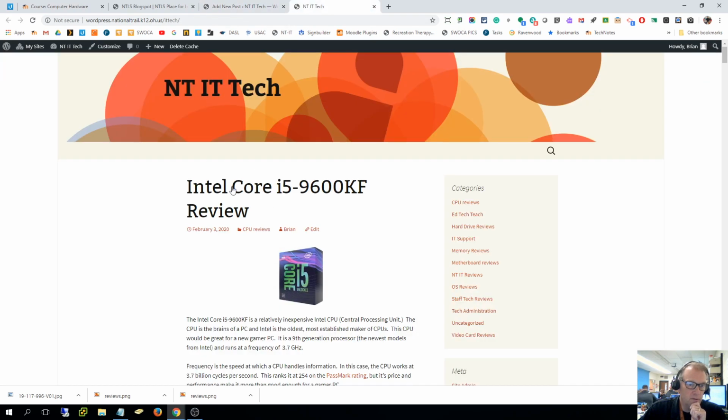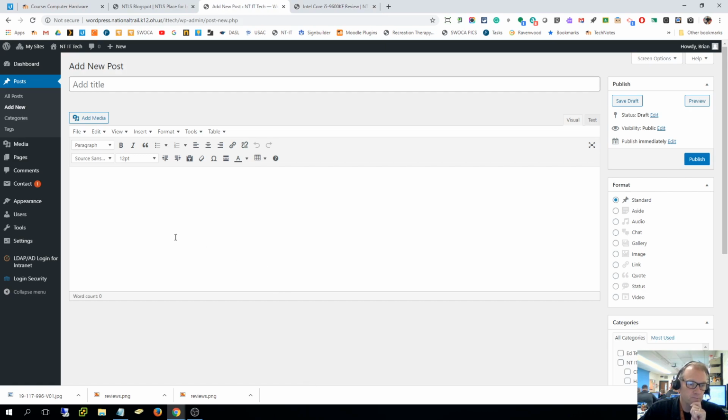You don't get to pick the font or anything. It's that size and it's automatically a link when you put it up there. The main text box is right here and it's just a normal text box. So if I'm going to write something, I can either type it right in here, or if you prefer to write it on a Google Doc, you can do that. If you want to use the Google speech to text so that you can use your mic and just say your review, you can do that and then copy and paste it over to here and do the editing from there.